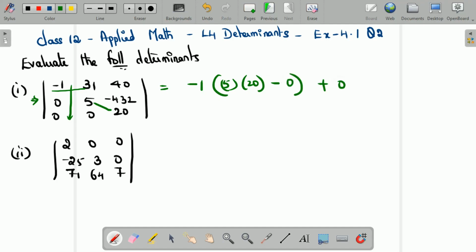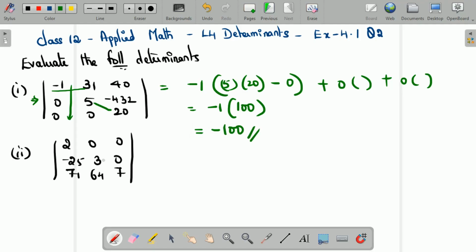Plus, now if you see, I'm going to expand along 0. So this side, whatever I multiply will become 0. Plus the next case also, I'm going to expand along this particular row, so this also is going to become 0. So easier evaluation. So this is minus 1 into 5 into 20 is 100. Minus 0 makes no sense here, so let's leave it. So minus 1 into 100. So in the first case, the answer is minus 100.